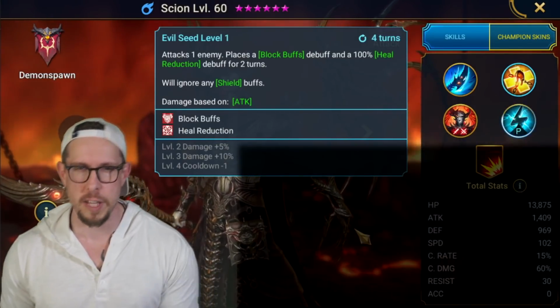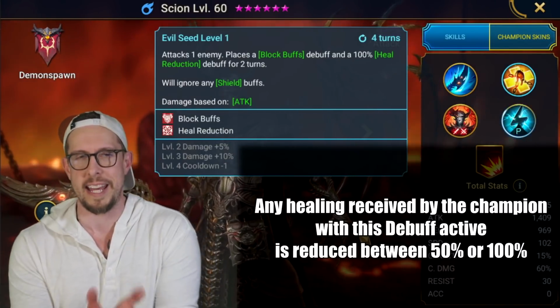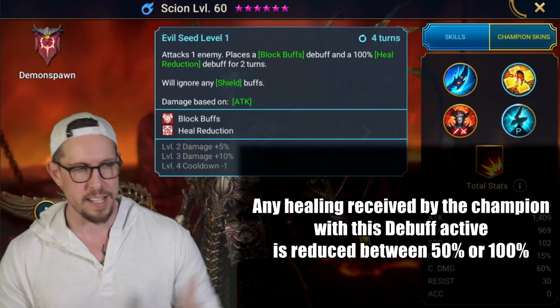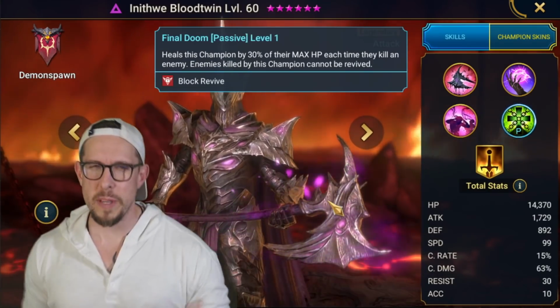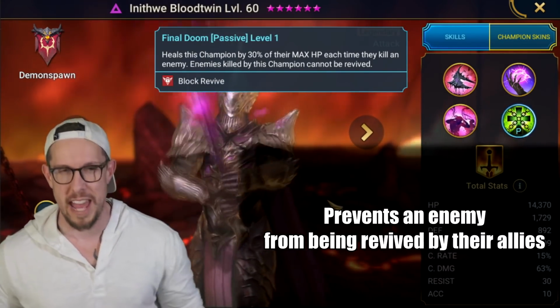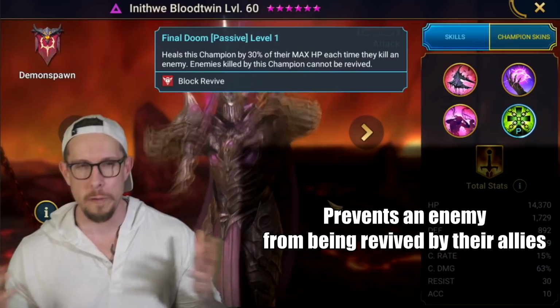Pretty straightforward here. It's going to be mitigating the effectiveness of any heals on the target, either cut in half by 50% or 100%, as is the case here on Skyon. Next up is Block Revive. This one you actually never really see on the target because, well, they're dead, right? It's going to prevent them from being revived.